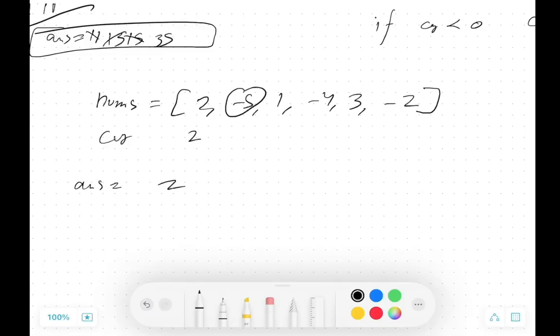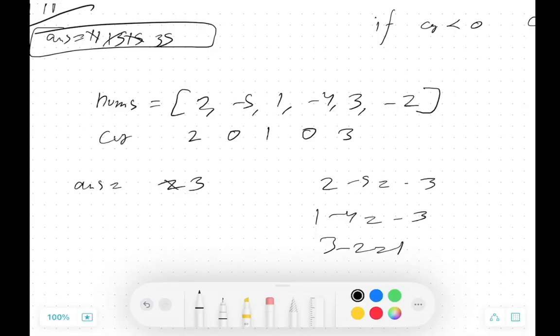Then 2 minus 5 is -3, which is negative, so current restarts and our answer stays 2. Then we have 1, but our answer stays 2. Then 1 minus 4 is -3, which is negative, so current restarts and becomes 0. Then we have 3, which is greater, so the answer updates. Then 3 minus 2 is 1.